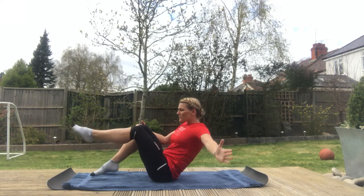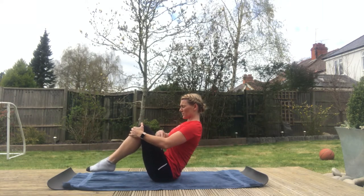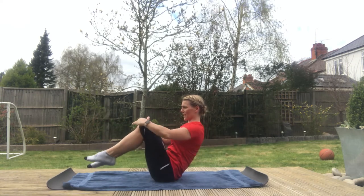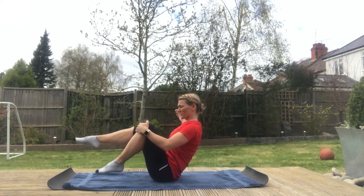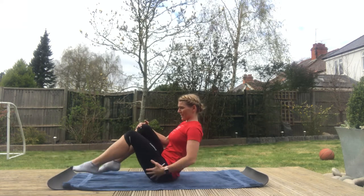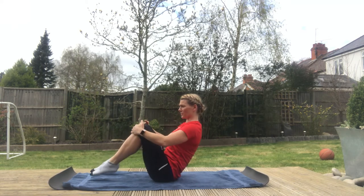As you do it, I don't want you to collapse. So try and keep lifted through the chest. Stomach pulled in tight, and then it's just an extension of the leg. Now depending on your hamstring flexibility, if you're really tight through the hamstring, you might find you want to bend that leg, but we're aiming to try and get that length all the way up and through.